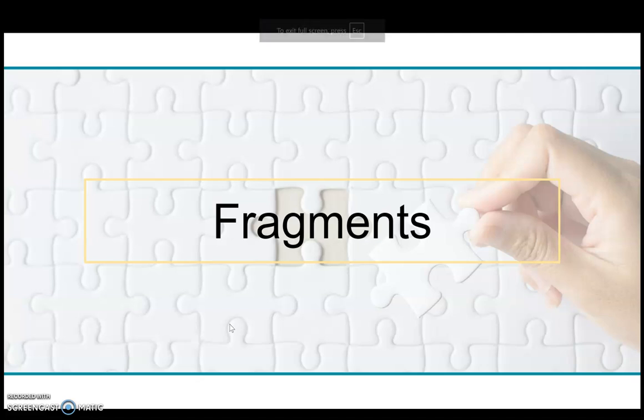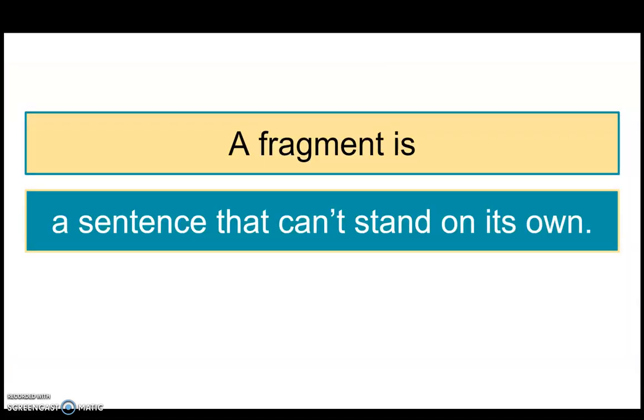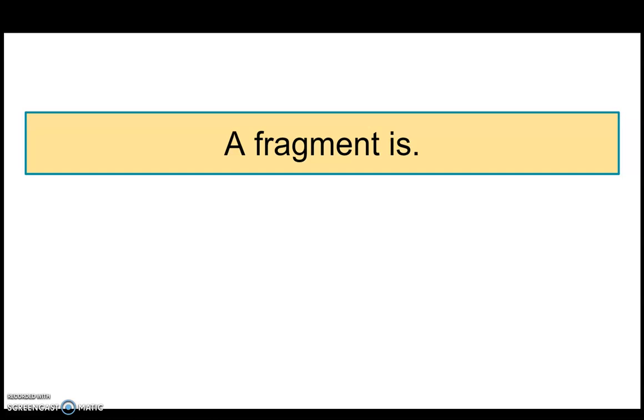Here we go. Next to run-on sentences, fragments are the next biggest error that I see in my college students' papers, and so that's why we're going to spend some time looking at them today. So what is a fragment? A fragment is a sentence that can't stand on its own. Let's look at some examples.